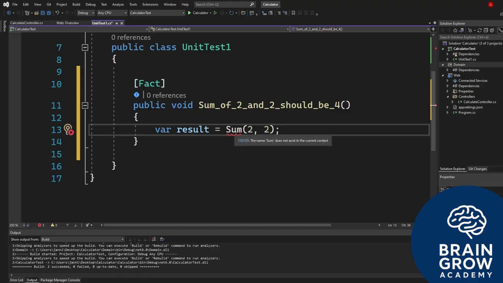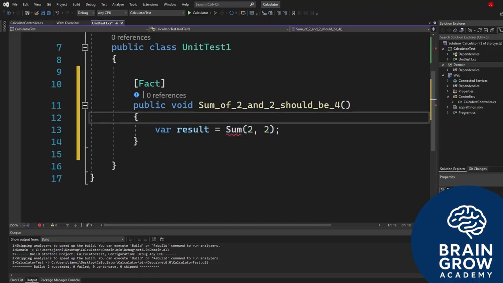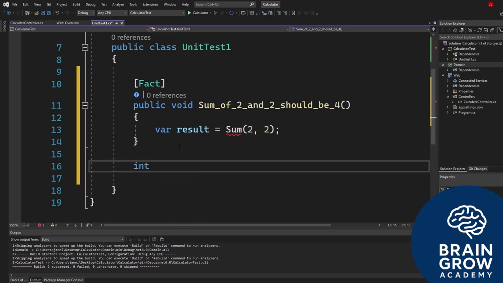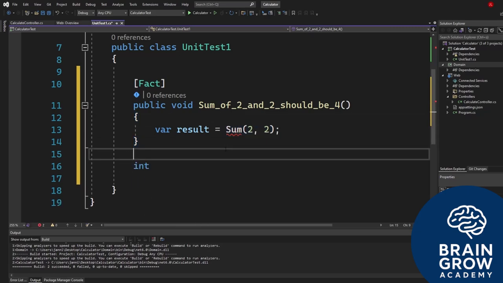So right now we are writing down a future version of a sum method which is taking 2 parameters and the result should be 4. So let's remove those red lines and make the build pass. Let's again write down a sum method here based on that information. So that's very important.